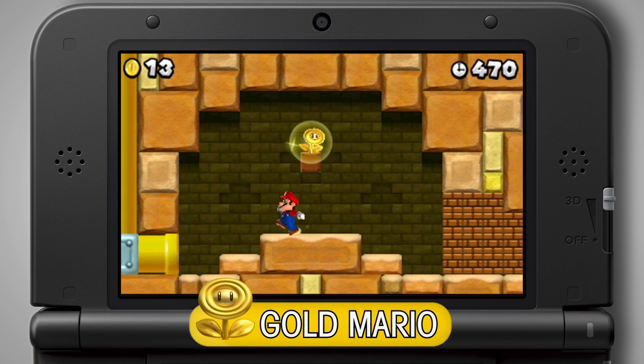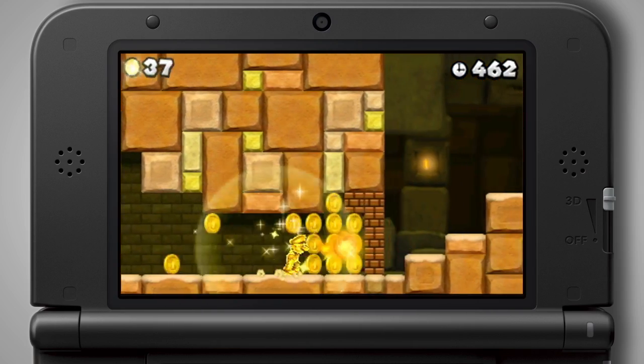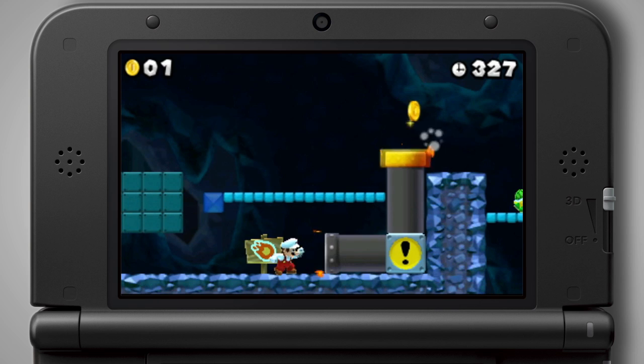And let's not forget about Gold Mario, who can throw gold fireballs that turn blocks into coins. But that's just the beginning. There are many more coin-related items and features that can be found throughout the game.